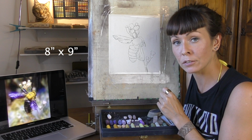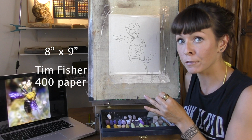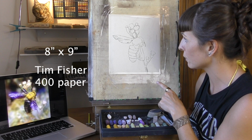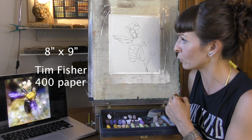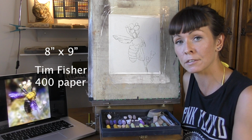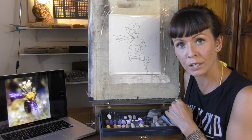I'm also using a paper that I don't always use. Quite often I'm working on either Hahnemühle velour or Clairefontaine pastel mat. Now this is actually Fisher 400 paper, which I've tried once in my recent paper comparison and I loved it. So this gives me a good excuse to have another go on it. Something that's not too big, not too complicated, just a nice way to experiment further with a new paper. But really, you can work along on whatever paper you choose. The same techniques that I'm using will pretty much work on any paper.